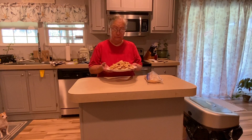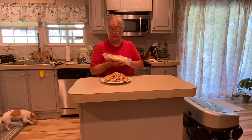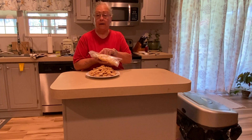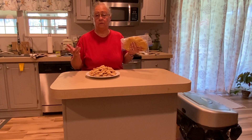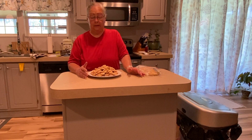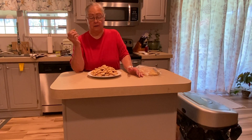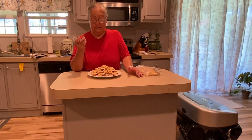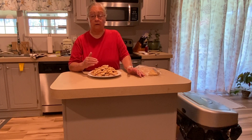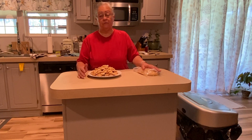One batch filled this plate and I didn't bake both of them — I put one in a freezer bag, labeled it 'dog treats' with the cooking time and temperature. So I simply have to pull it out of the freezer, defrost it, roll it out, and put it on a cookie sheet. I ended up cooking these 20 minutes because some were a little thicker, and if they're thick it's very easy to cut them in half. She doesn't need double this but she loves these things. I'll put enough in the refrigerator for one month and the rest will go in the freezer — they'll last up to six months frozen.